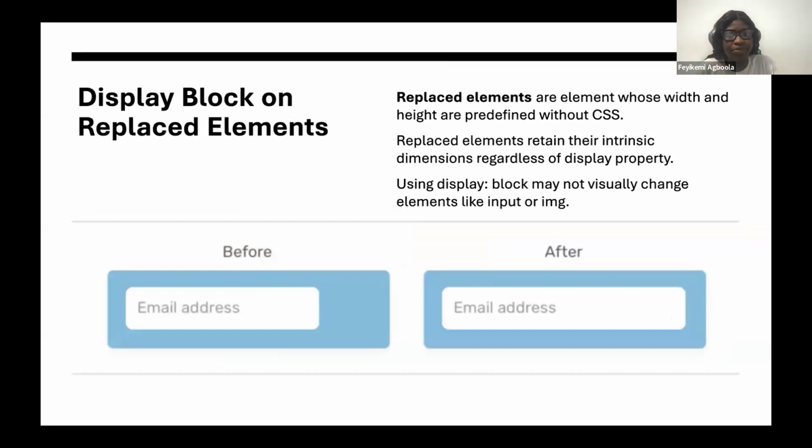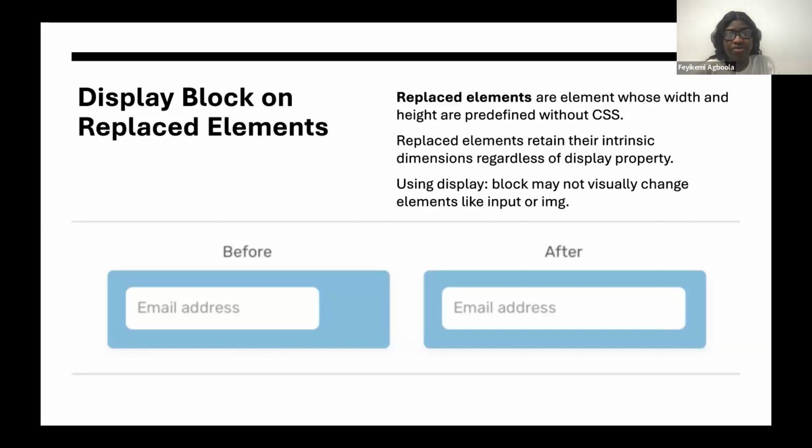Then I would like to talk about replaced elements, and how the browser treats display block. Normally when you apply display block on some element like a span or list items, you get the features of display block. But there are some items, like images and inputs, that even if you apply display block on them, still have some different features.